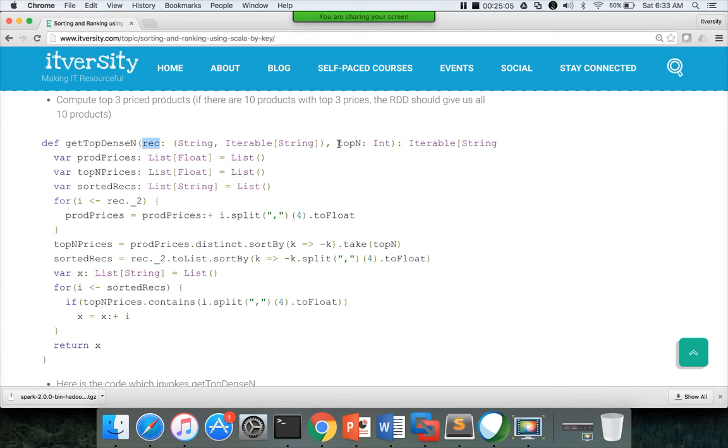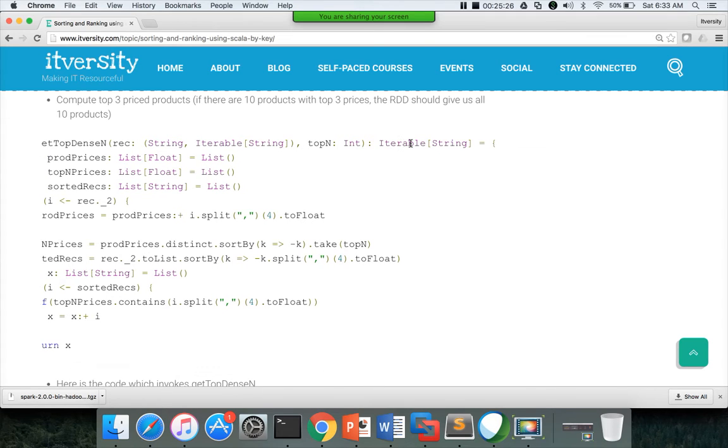Here I defined the parameter name as top n, and it is of type int. And if this function returns something, you have to give the output type also. In PySpark you don't need to, here you have to.